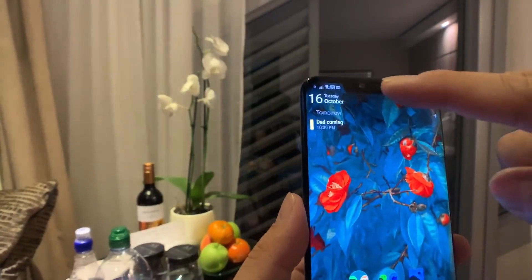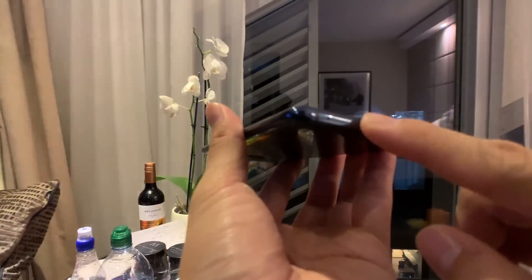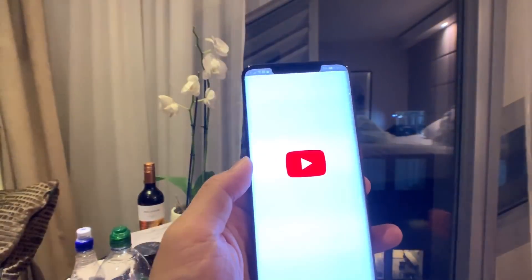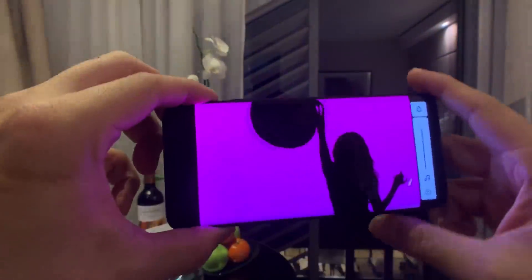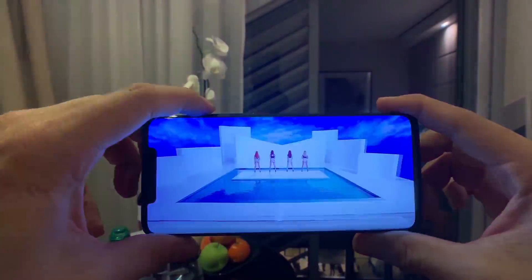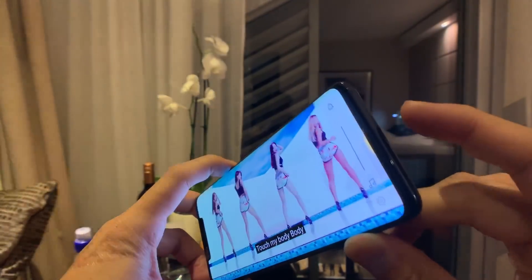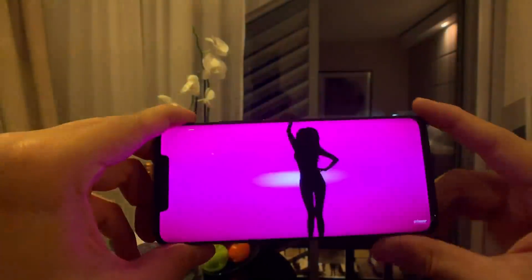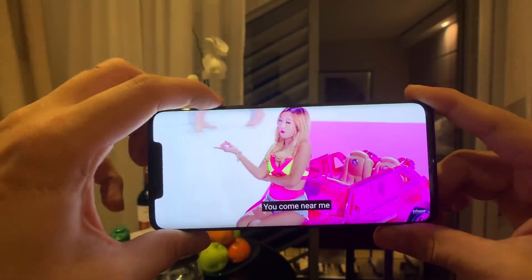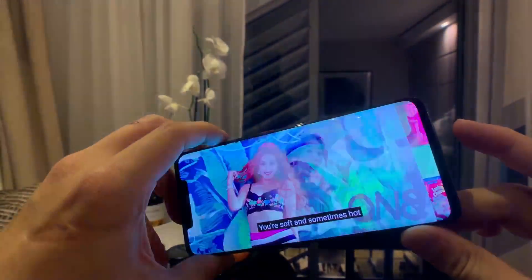The second thing: this phone has stereo speakers. Sound comes out from the top earpiece and also from below, but there's no speaker grill — instead, sound comes out from the USB-C port. This is a new innovation by Huawei where they've built the speaker into the port, which is pretty cool. The speaker sounds really loud — I tested it yesterday already but let's do another test. Despite having no speaker grill, the speaker is pretty good; it sounds quite full and you can actually hear a bit of bass.